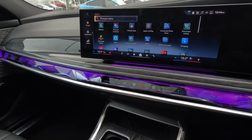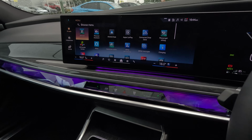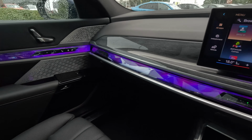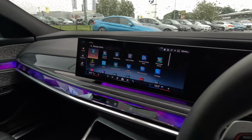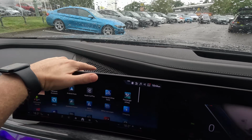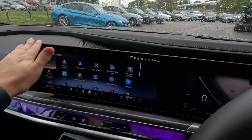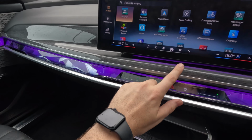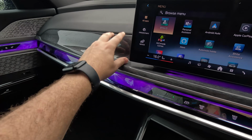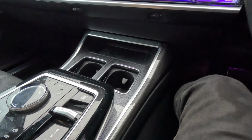But the great thing is, once you've connected the car to your BMW ID, the car will save all of that. You don't need to come back in and change it every single time then. It's just going to be saved to exactly what you want. The dashboard has got this really nice 2-step look to it across the top here, with the leather across and the speakers built in. You've got this really nice wood effect which runs the whole way through with this double-stepped dashboard again, and it runs all the way through here too.